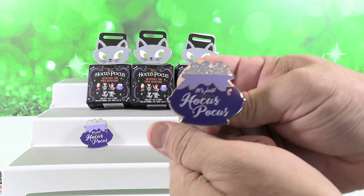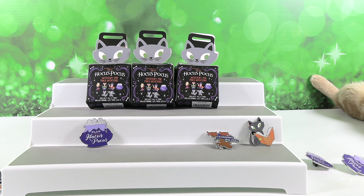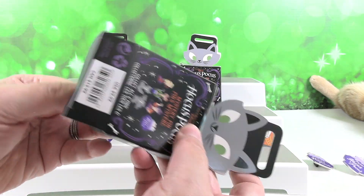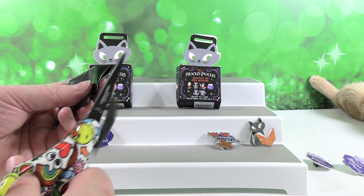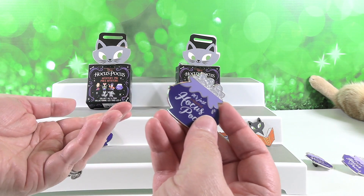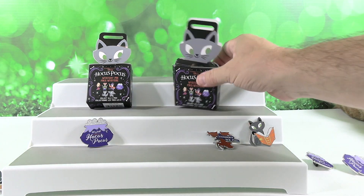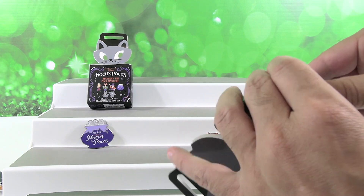I have the duplicate of the cauldron! Perhaps I've angered the cauldron with my hokey pokey — my Hocus Pocus song parody. We have three boxes and we need three sisters. We have these to open on our other channel as well — PS Toy Reviews, in case you don't know about that channel. It's not a sister. This is what you fall into when you just buy mystery pins like this. We bought them online so you just get what you get — you can get lots of duplicates.